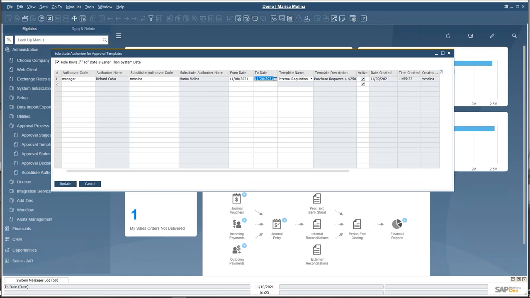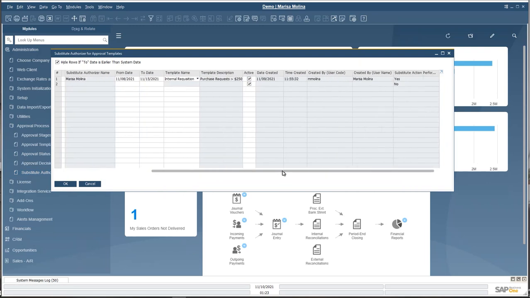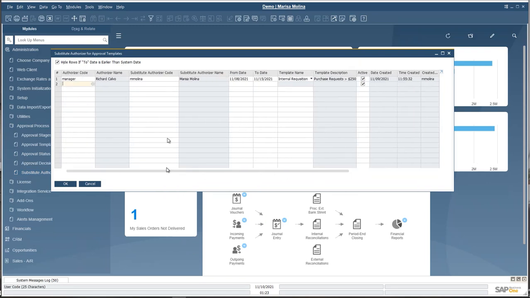So if I have this November 9, let's say, I would just like to remove it because it doesn't make sense to have it now. If I can check, there it is. Let me just update it to November 15, just in case. Okay. So basically, that's how the substitute authorizer works.